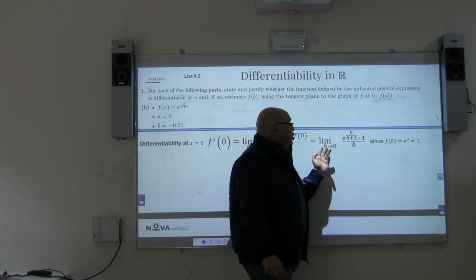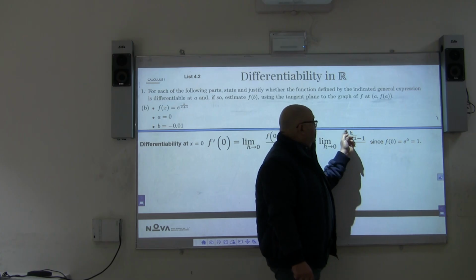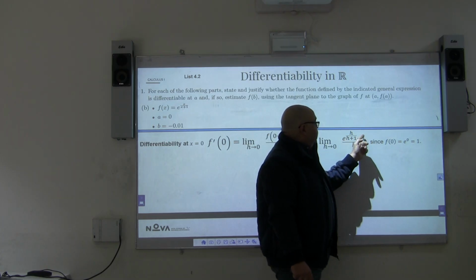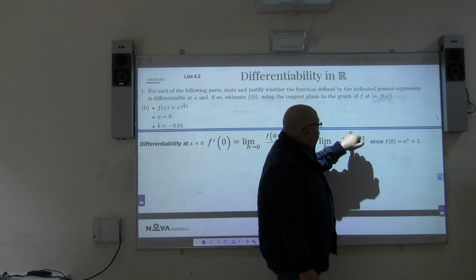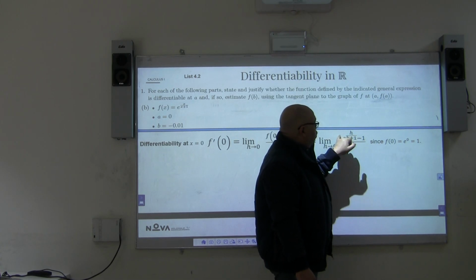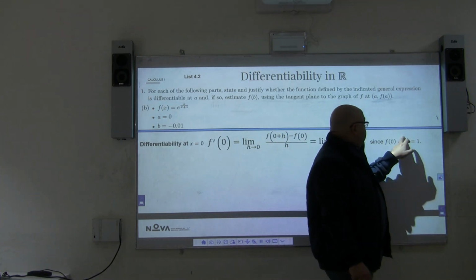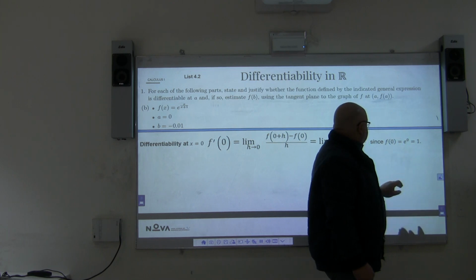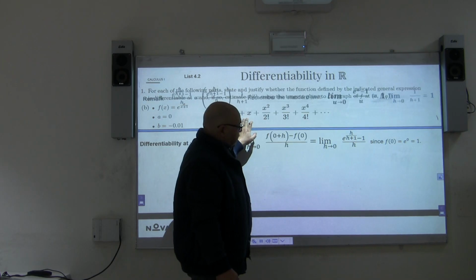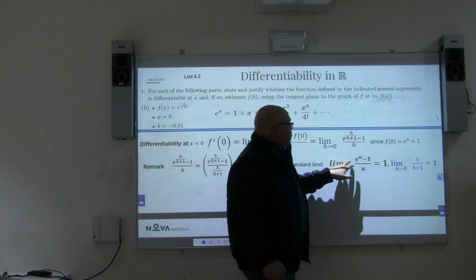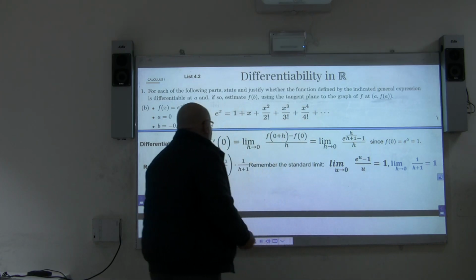So once you take h tends to 0, it's going to be e to the power of 1, and this is 1, so it's just e minus 1 divided by, once more, 0 over 1, so e to the power of 0 is 1, 1 minus 1 is going to be 0. It's the same issue like previously, so the function will be e to the power of u minus 1 over u, and the limit will be equal to 1.